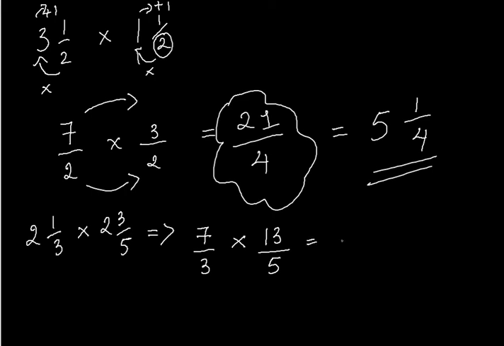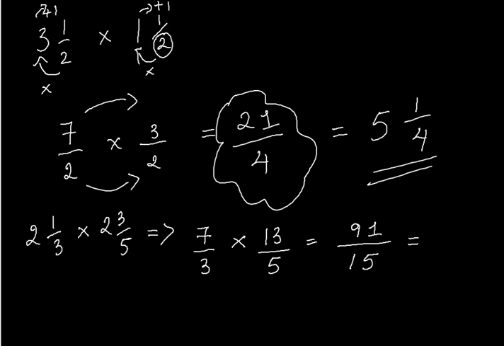Okay, now we're going to multiply the top numbers and the bottom numbers together. So I'm going to do 3 times 5, which is equal to 15. And I'm going to do 7 times 13. If you don't know how to do that by head, just chunk it out. Do 7 times 10. We know that this is 10 and 3, isn't it? So 7 times 10, which is 70, and 7 times 3, which is 21, and 70 plus 21 is 91. Okay, and finally we're going to try to change that into a mixed number.